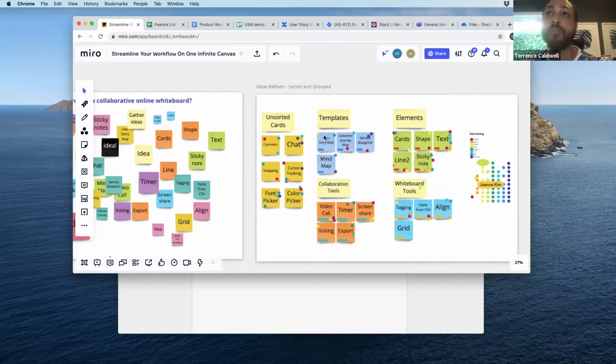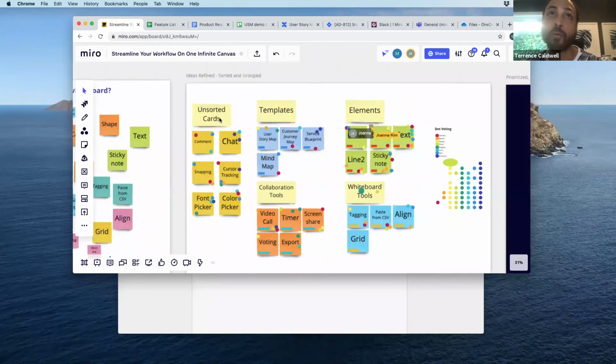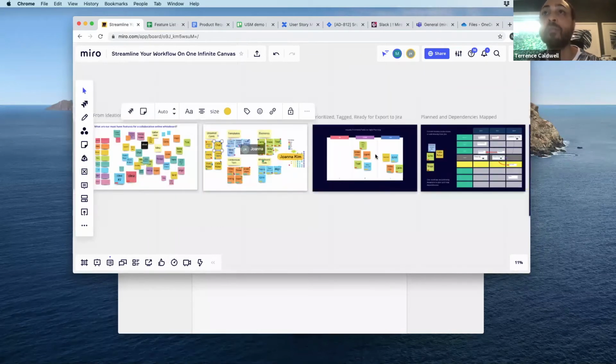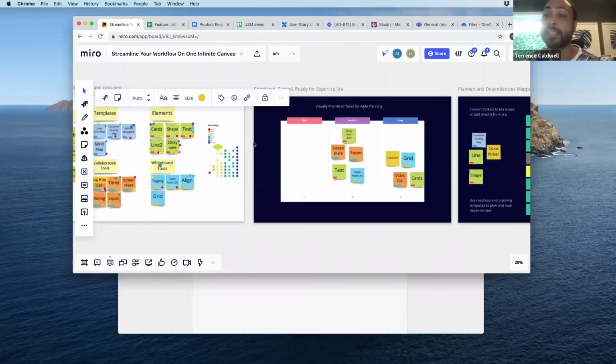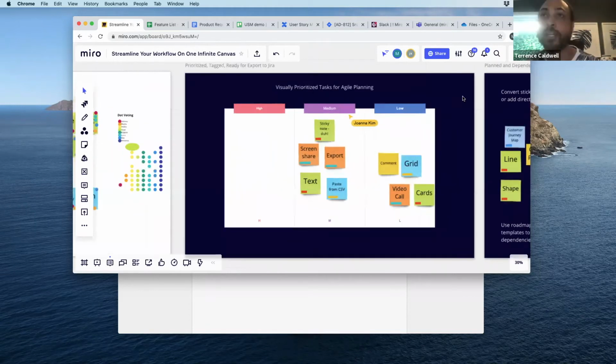And so using some of our features like our dot voting, we can go in and start adding dots. So each person who's on the meeting or within the workshop can contribute their perspective on what they feel are the most important features to be added. So we can start seeing some of these natural categorizations as individuals start to move the sticky notes around. But what's powerful is that all within a single session, or multiple sessions, synchronously or asynchronously, we can now go from raw brainstorming into how do we organize that and plan work.